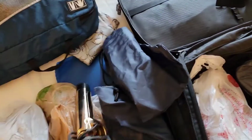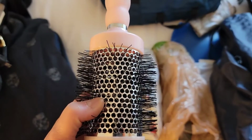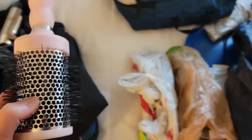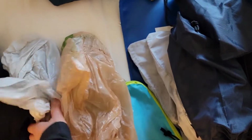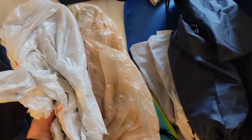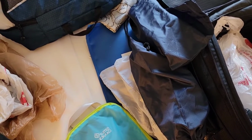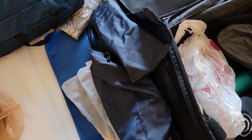And a curling iron, luxury brush. When I say luxury brush, I really shouldn't bring this because it takes up so much space, but this is kind of like that luxury. It does pretty well with my hair. And then I've got pool flip-flops. I've got my, I think these are called, and I have these other flip-flops that are pretty nice. I forgot if they're called Reef, but they're not. On Cloud, something like that. They're a little bit nicer.